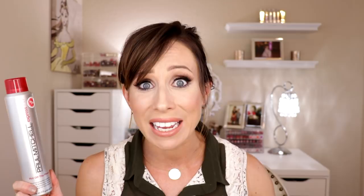And I went back to this and I've re-fallen in love with this product. Not only does it protect your hair, but it holds my curl for days and I have naturally wavy hair. When I straighten my hair and use this, it stays straight. When I curl my hair, it stays curly. This is the Hot Off the Press thermal protection spray. It's not wet, it just sprays a nice mist, it smells good, it's not going to weigh your hair down. I think it's awesome, you need to try it.